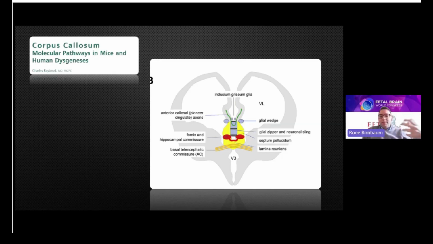It is filled with this cellular mass, the different glial cells, the wedge cells, the indusium griseum glia, and of course the zipper glia and the neuronal sling. And all of these cells, by expressing different genes of repellent molecules and molecules that resist axonal pathfinding, eventually this whole massa commissuralis is located above the level of the fornices, above the level of the hippocampal commissure, and the lowermost structure, the ventralmost structure, is the anterior commissure, as I showed you before. Now pay attention, I did not say anything about the cavum septi pellucidi at this stage. So again, at this point, avoid this structure.